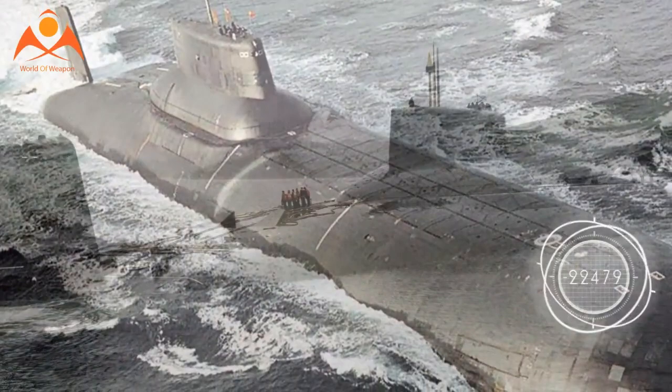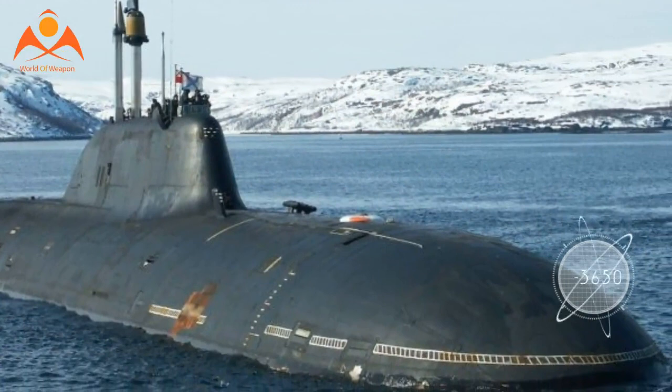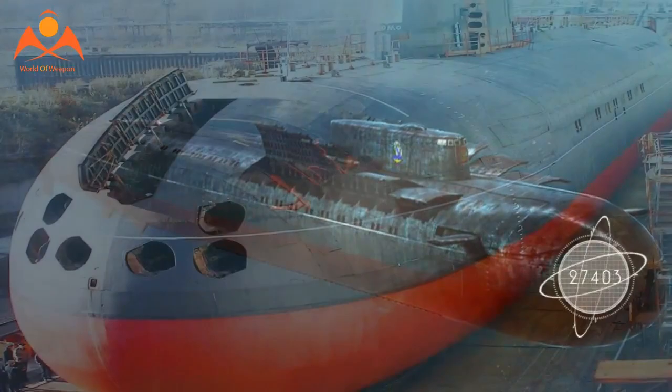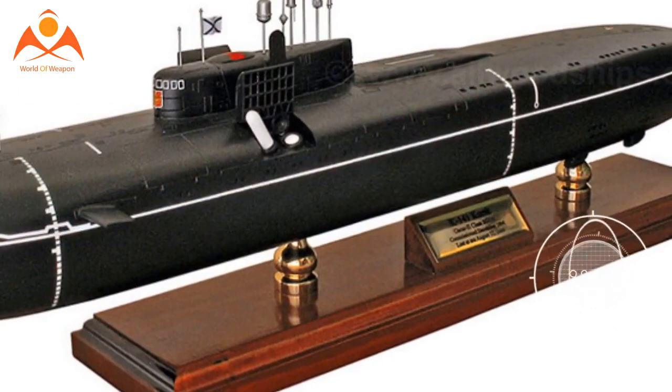The missiles boost from their launch tubes using a rocket motor before switching to a ramjet to cruise at speeds as high as Mach 2.5, depending on altitude. They are guided to the target by a satellite system, which the Oscar can link with via an antenna. If multiple Granits are fired in a volley, they can be networked together to relay targeting information and approach from different angles. The Granit missiles can also be equipped with 500 kiloton nuclear warheads.